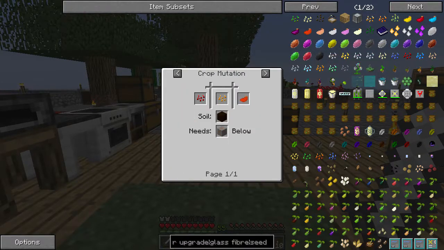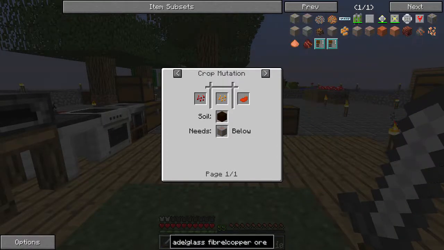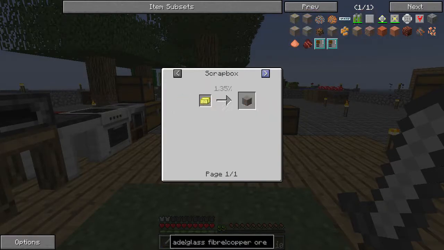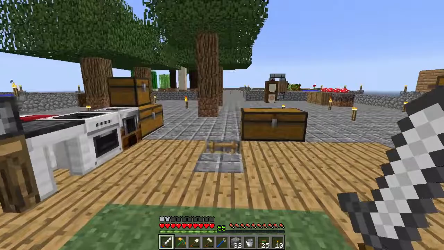And let's see, is there a good way to get copper ore at all? I believe you can get, so Industrial Craft, nope. Project Red, no. Thermal Expansion, yes. With copper ore dust and a piece of stone, you can get the copper ore. So that might be something we want to look into relatively soon.